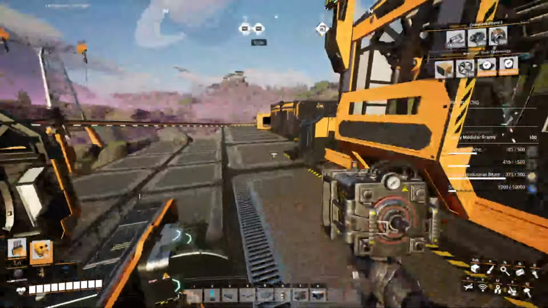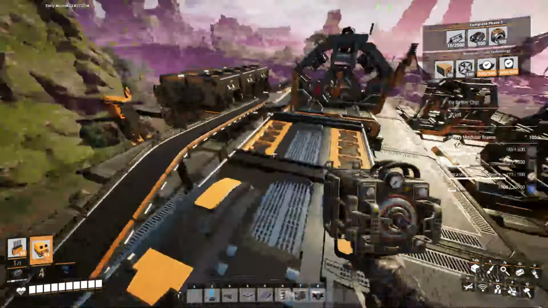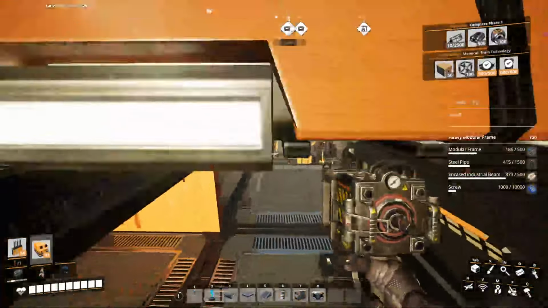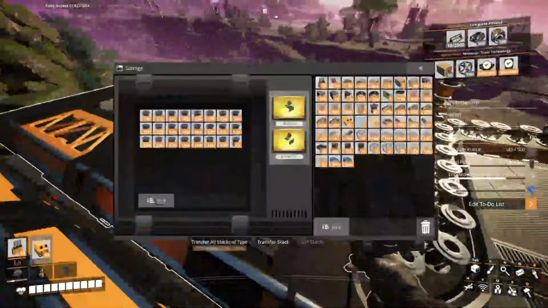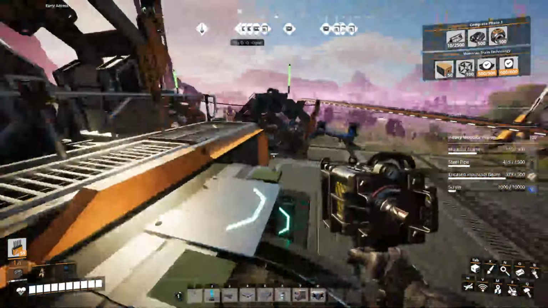And I think, what am I making over here? I forget what I'm making over here. I think I'm making smart plates. That's what I made. Yeah, smart plates. Yeah, smart plating. Alright. And that's making rotors. Okay. Alright, all that looks good. Okay.